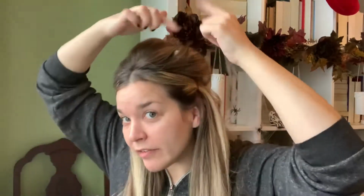Now for the makeup look. So I have blow dried my hair straight. I haven't used a blow dryer in over, I want to say 1.5 years, almost 2 years. So I haven't really seen my hair this straight in a very, very long time. So I just have it sitting up in kind of like a roll just to give it a little bit more volume on the top.